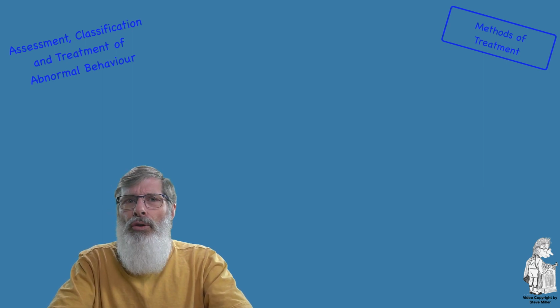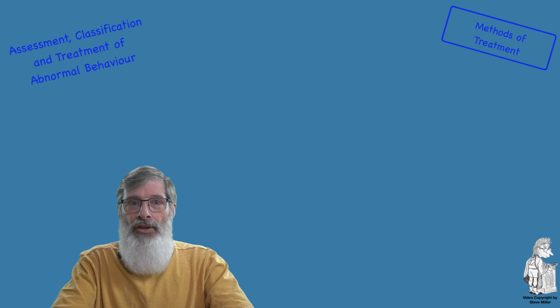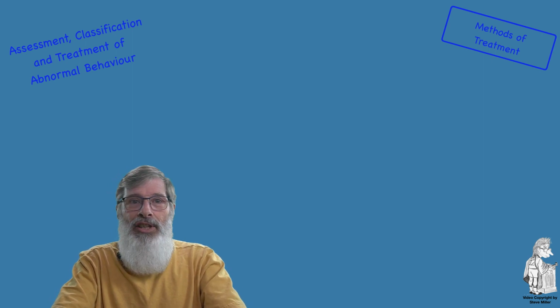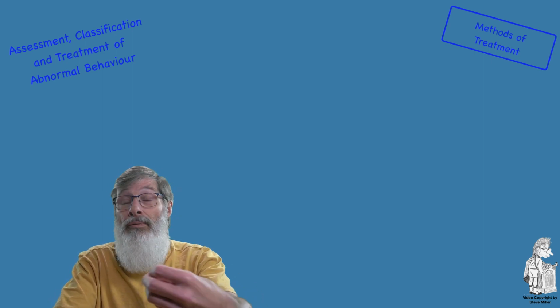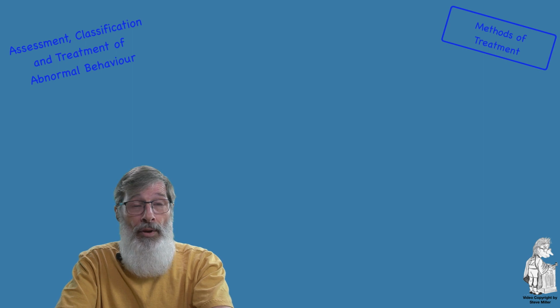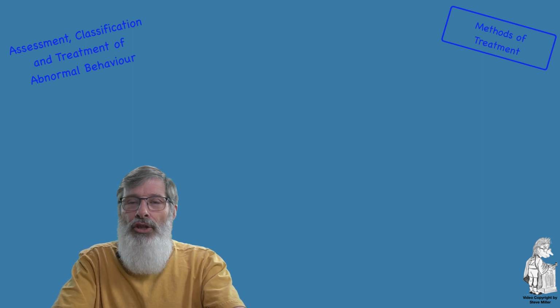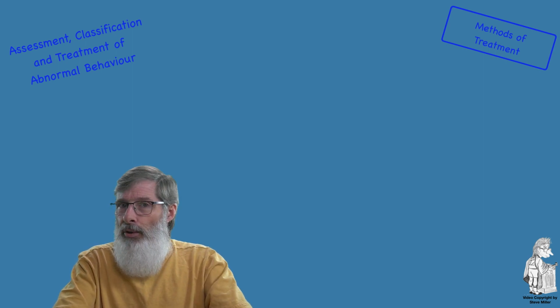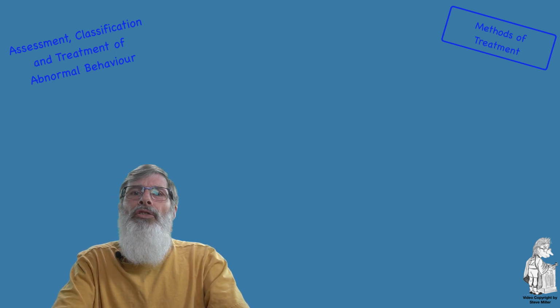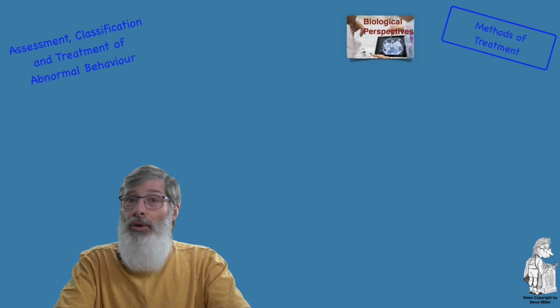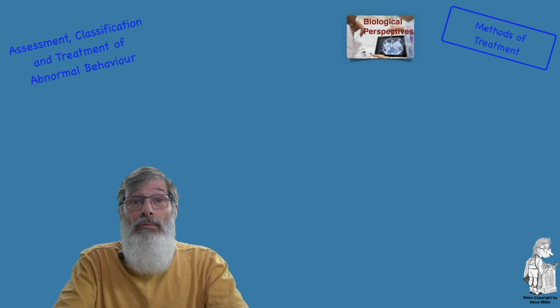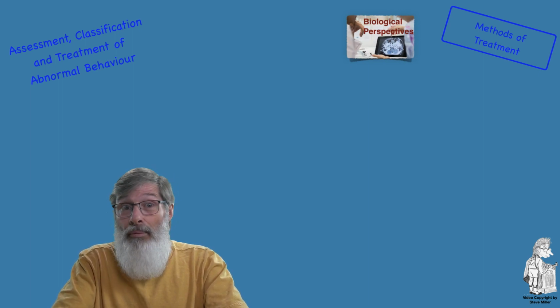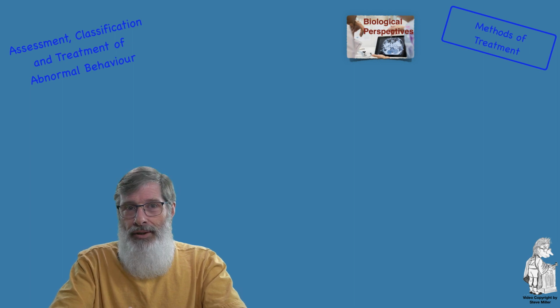We are only going to do a quick review of treatments, as there will be a review of treatment options as a part of each category of disorder that we go through. And as always, additional information is found in your textbook, so please have it available and be able to review that. And we're going to start with the biological approaches, which includes drug therapy, electroconvulsive shock therapy, and psychosurgery.